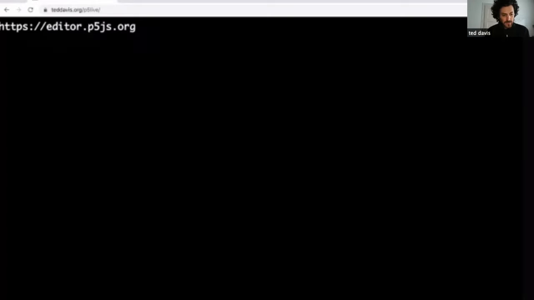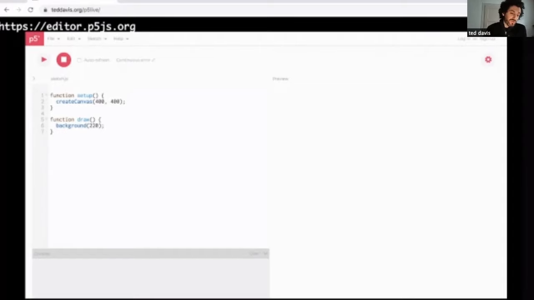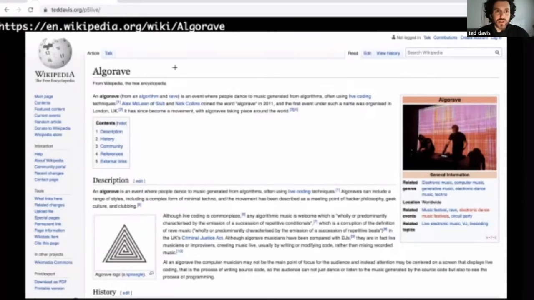And the editor is a fantastic tool that I really enjoy for sharing code and being able to put a sketch there, add assets, save it, and then pass a URL to someone else and they can see what's happening. But one of the issues for making visuals was that it's a side-by-side paradigm. You have your code on the left and output on the right. And in this domain that I was slowly learning about, slowly experiencing of Algoraves, this whole notion of having live coding primarily in sound and more in visuals was this idea of having full screen visuals with the code overlaid, and I wanted to try and make a tool in that direction.